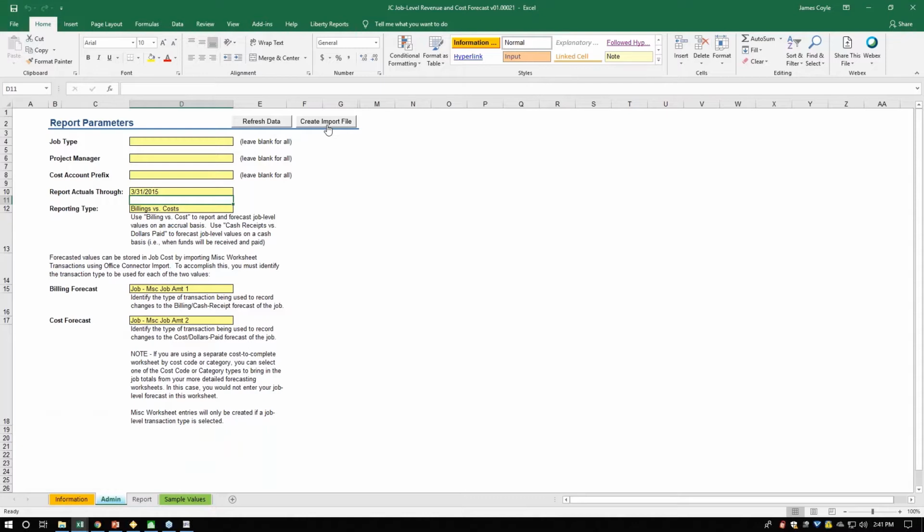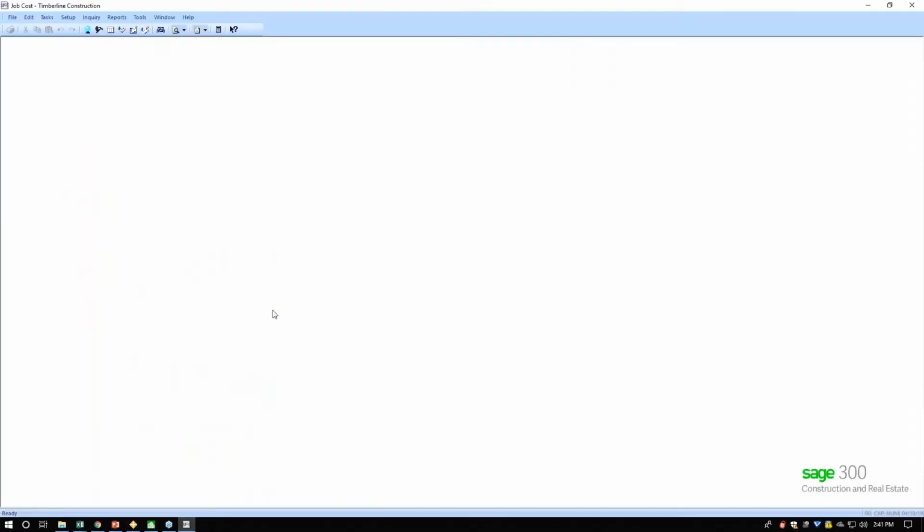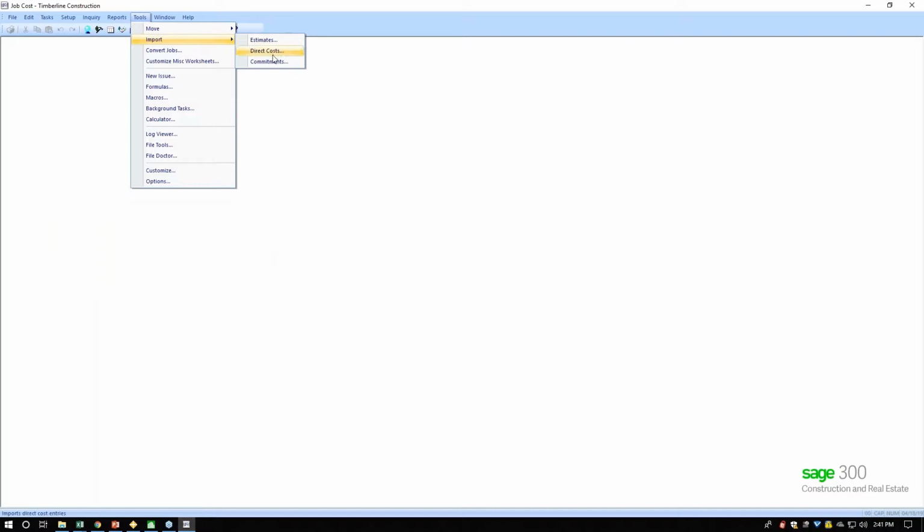Now, if you know Sage, you might say, well, hold on a second, James, you're going to import miscellaneous worksheet entries. If I go over to job cost, you can import your estimates, your direct cost, and your commitments. An Office Connector import has features for each one of these. And you don't actually need it.